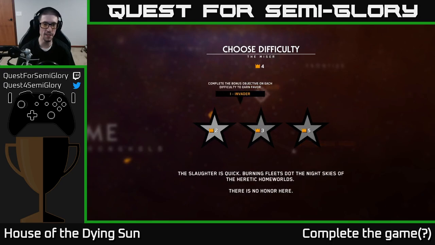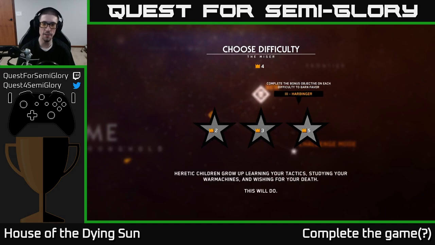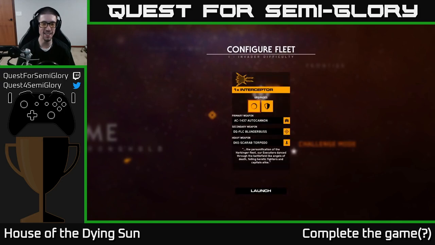This is a difficulty select, huh? Invader, Warlord, or Harbinger. Nice. Well, considering this is our first go of things, why don't we start easy? There's no honor here. Well, tough shit. Start easy.